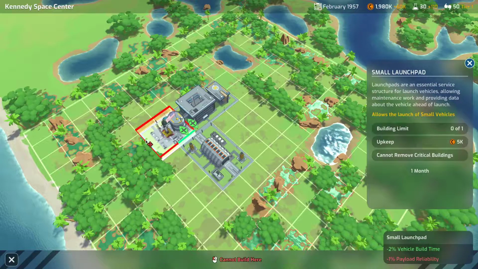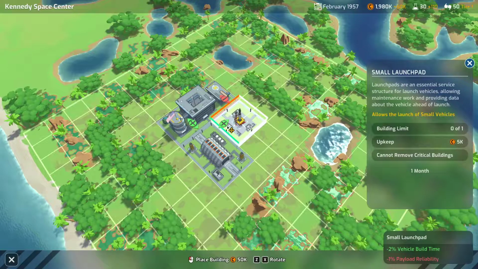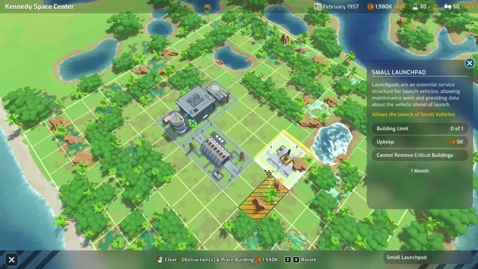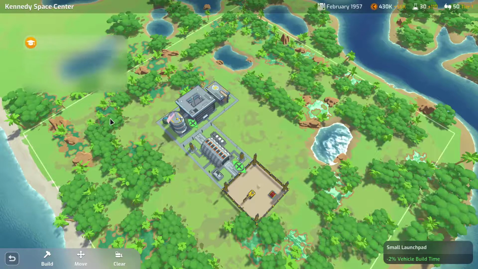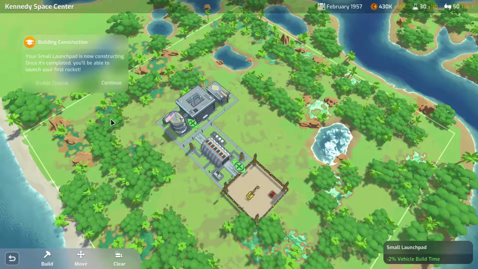Okay, what do I get there? Minus one. Move it over here. No. We're going to have to put it there. There we go. Your small launch pad is now constructing. Once it's completed, you'll be able to launch your first rocket.